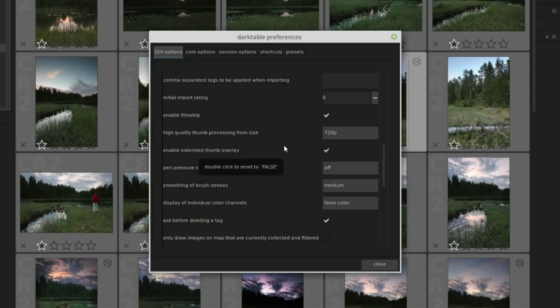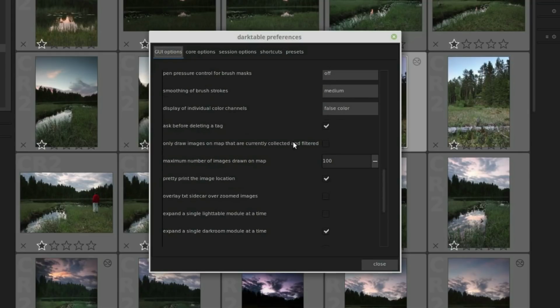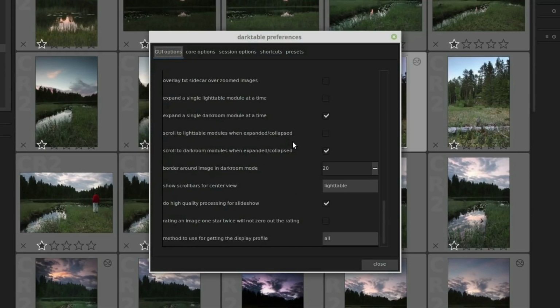And also, while we're in the preferences, if we scroll further down, we have the show scroll bars for center view, which right now I have on light table. So I have scroll bars here on the side of the light table.